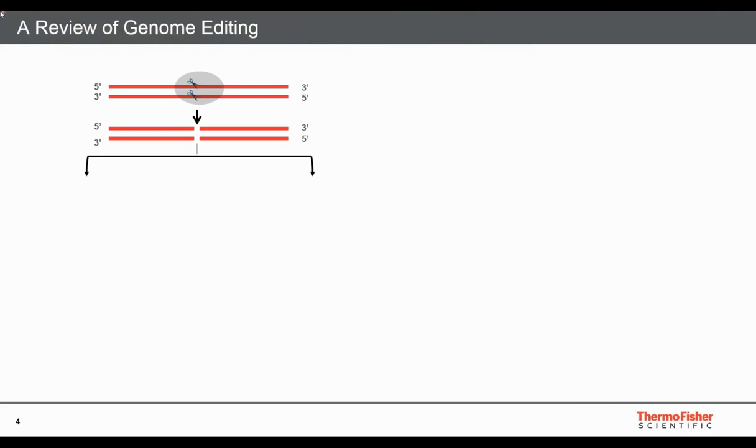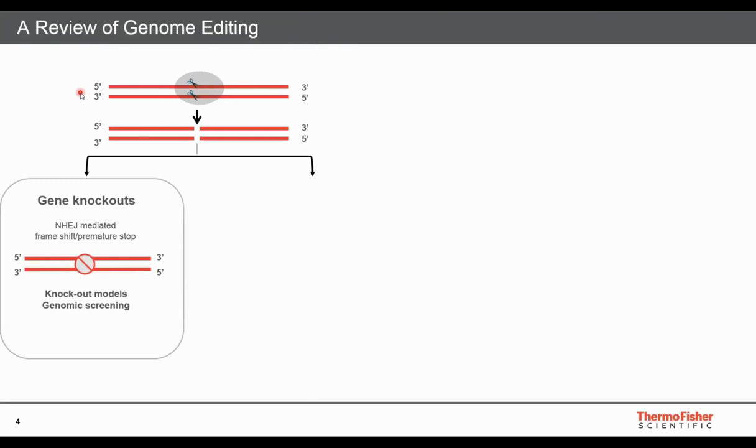So to have a quick review of genome editing, what we're trying to accomplish here is looking at double-stranded DNA that's in the genome of the cell line you're interested in, and using an engineered nuclease to cause a double-stranded break in that DNA. After that double-stranded break has occurred, we're going to use the cell's natural repair machinery to repair that double-stranded break and cause the genome to be modified in a way that's relevant for your application type.